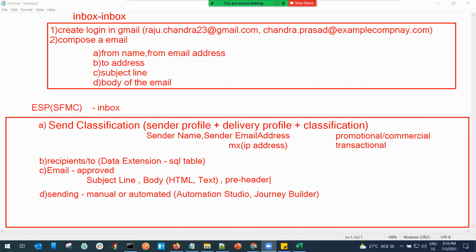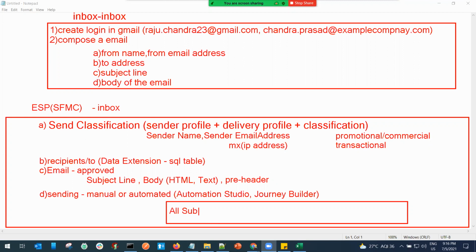Sending, obviously we need to send it. Who will be sending it? A user, or you will automate it. When you do it manually, you are sending it using the tool and it's gone. When we send all the emails, what we should remember is there is one more table in Salesforce Marketing Cloud, actually two.